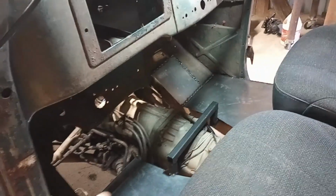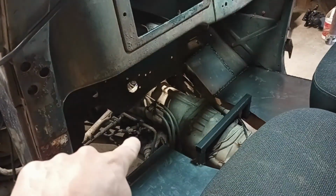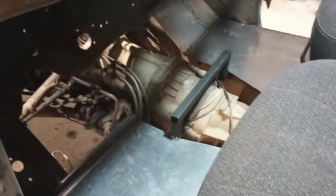Still got a lot left to do. I got the steering column. I got the rest of the floor there, but I'm waiting on the steering column to do the rest of the floor. Trans tunnel, paint the floors, especially the welds. Probably end up doing some kind of sound deadening material or at least some kind of carpet. Something. I won't leave it bare metal. I'll just use some body seam sealer for the few gaps around here and there. Not a big deal.